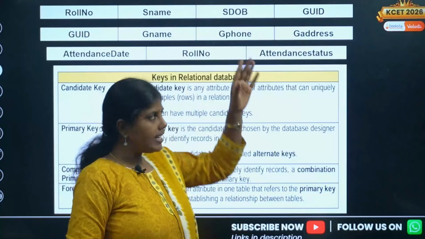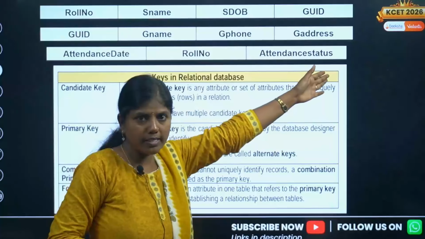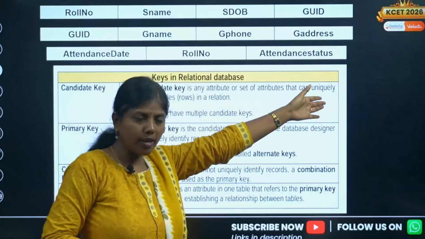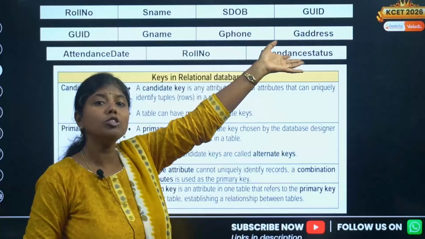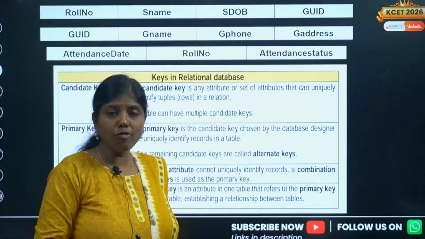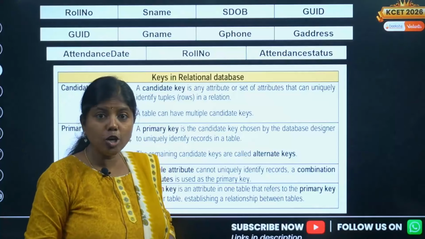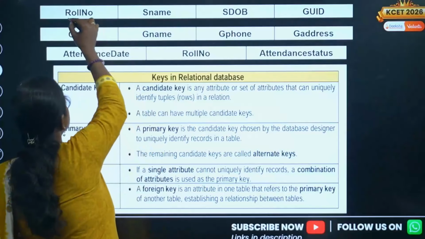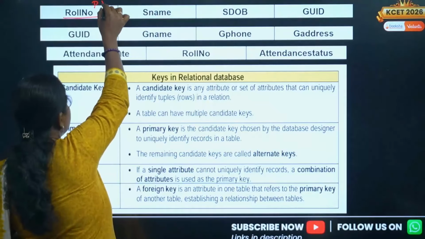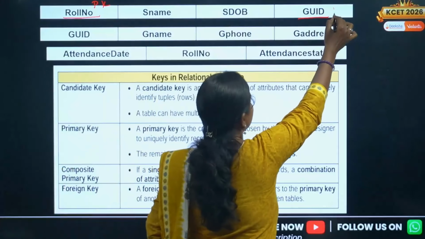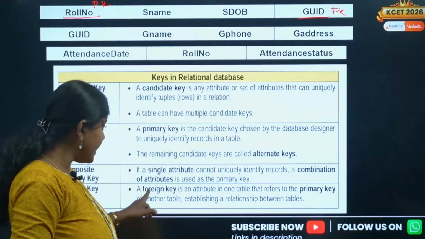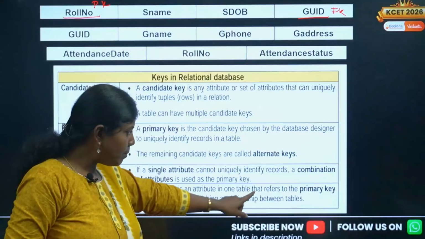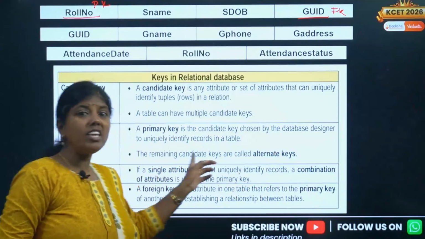If I have a student table, I should be able to access the attendance and the guardian details. The tables should be linked so that I can combine and get the information. The foreign key does this job. Consider this table's primary key, and GUID is the foreign key. A foreign key is an attribute in one table that refers to the primary key of the other table.